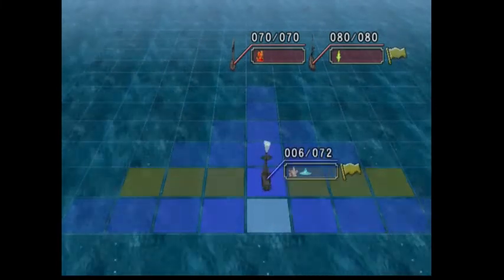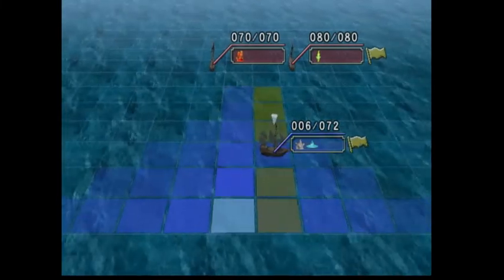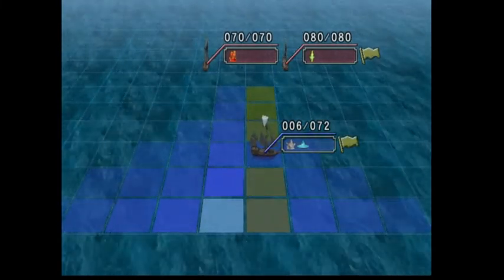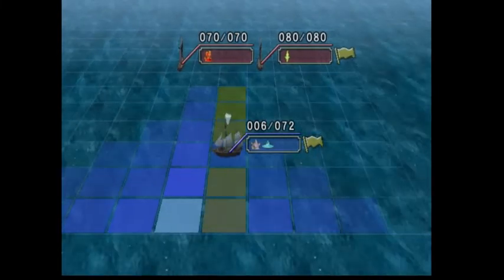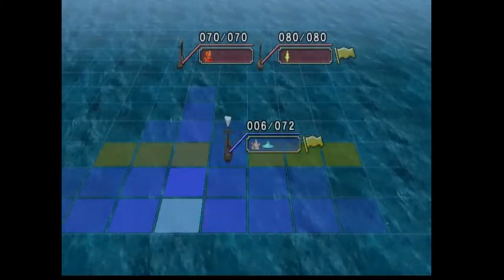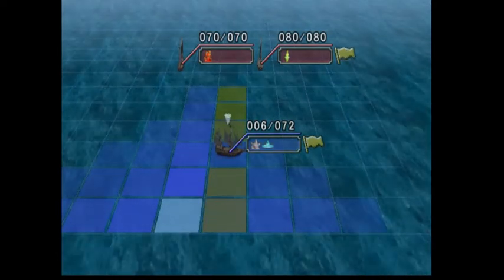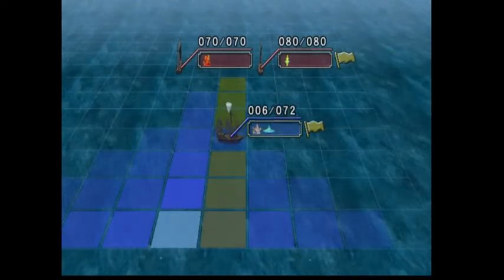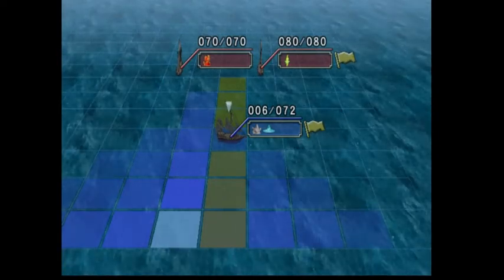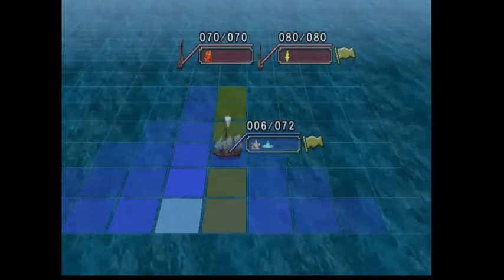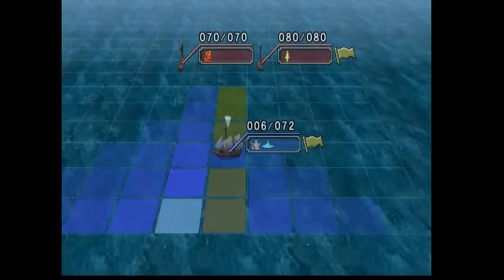We're gonna go up 2, right once, and wait, and face right. You see those yellow lines here? Those yellow lines determine how far our shooting range is. If we go too far up, we will die. And if we go too far to the right, then we will dive to the other ship.